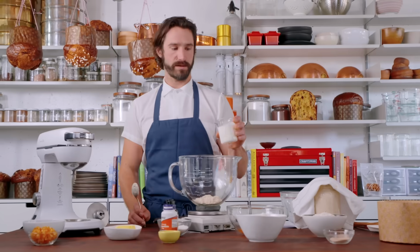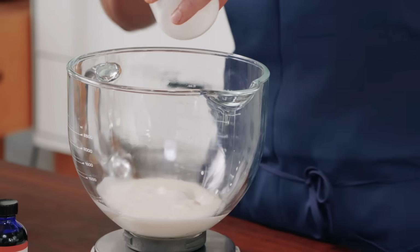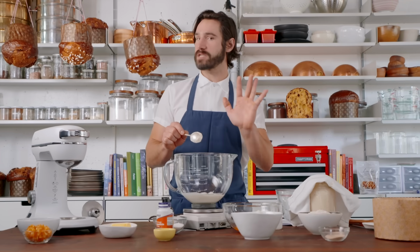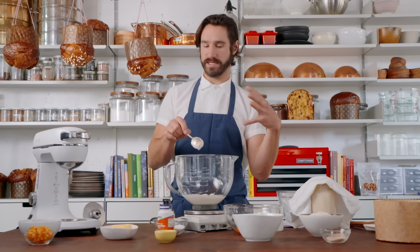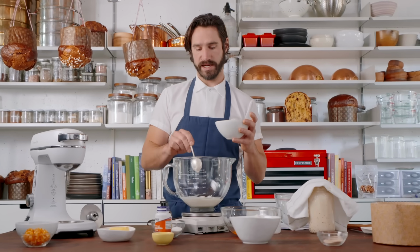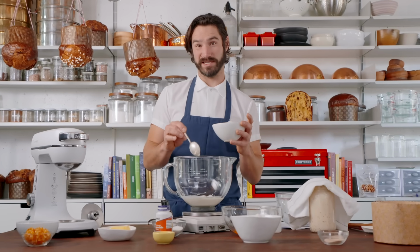Okay, buttermilk. A lot of recipes you'll see for panettone, a lot of breads, just use water. Pros and cons to that for sure. Water's gonna be better at developing gluten, which does hold on to moisture, and help develop gluten a little bit better, but I want that kind of tart acidicness too.